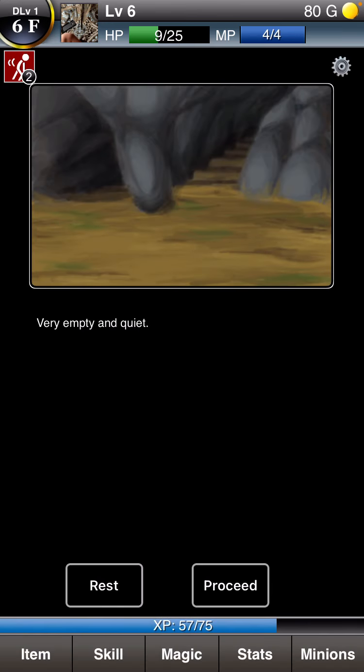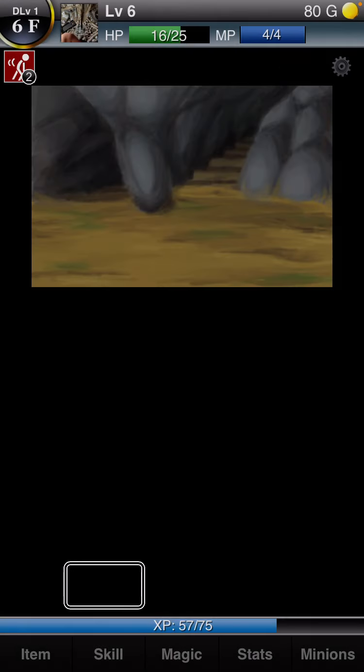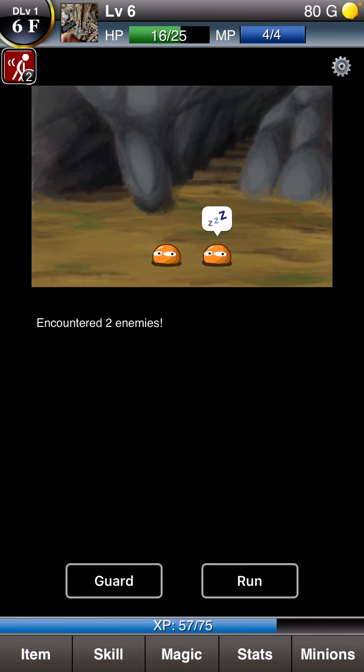Very empty and quiet. Oh, I can rest. That's good. Rest. Let's see. Encounter 2 enemies. HP 16/25. Okay, I got some health back.